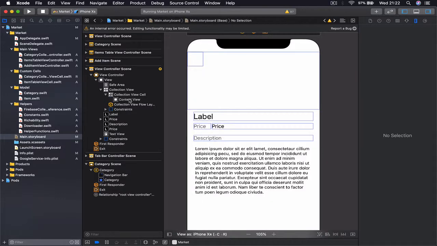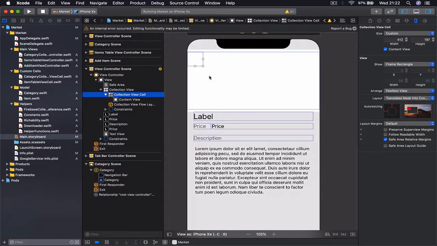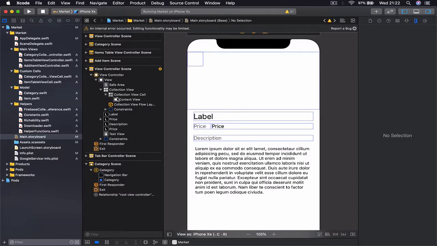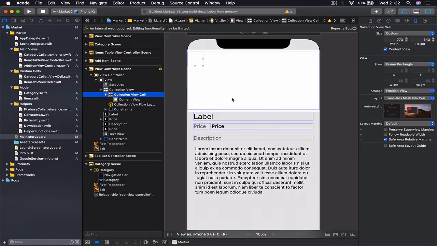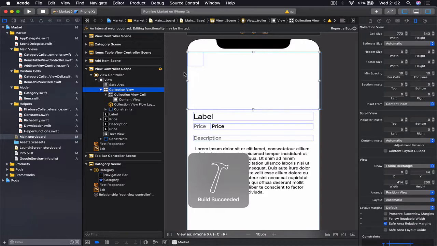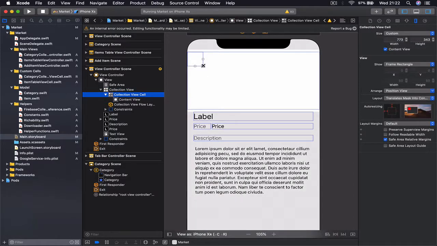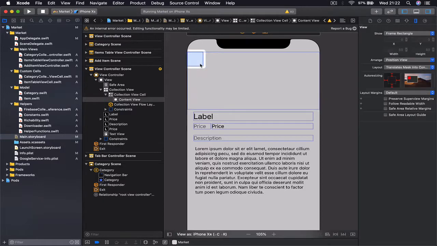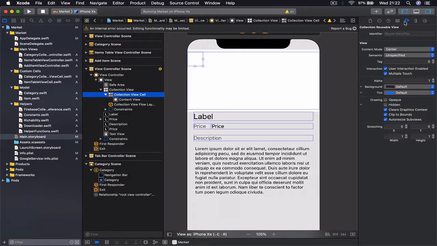I'm not sure if this worked. No, it didn't. Let's do it again. It doesn't look like it's working. So let's just press Command P. Maybe our Xcode will come back to life. So we have our cell selected. Let's make it. It doesn't want to change this size. So let's see what else we can do here.